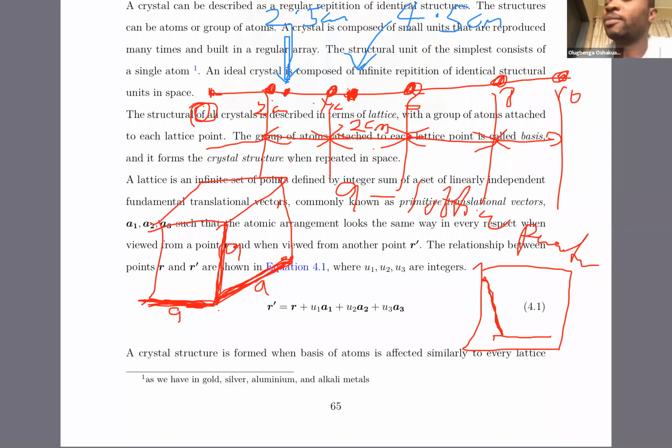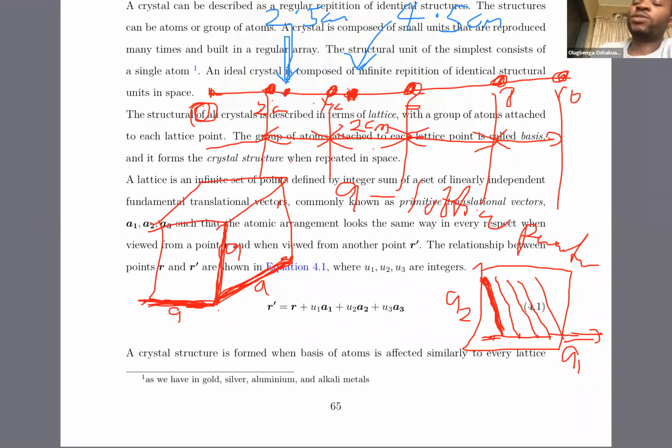But if this line continues like this all through your graph sheet, we'll be forced to give it a simple name. That simple name could be anything, but whatever it is, we should always remember that it is given birth to by a combination of x and y. So in this case, we can decide to label this axis as our A1 axis, and we can label this particular slanting axis as our A2 axis.